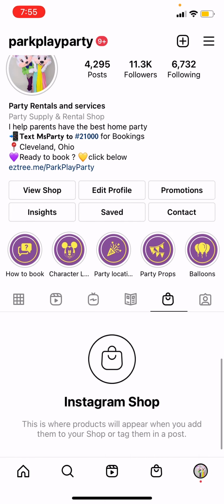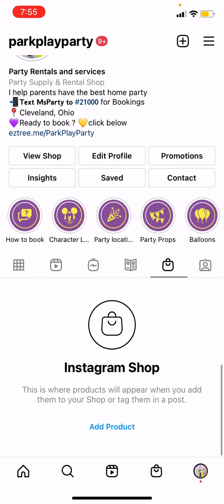And then you have your Instagram shop. You could sync your inflatable items. I'm not sure about the others, but you definitely could sync like a cotton candy machine here, and it will say view on website, and the customer can come out of IG and go directly to your website that way.